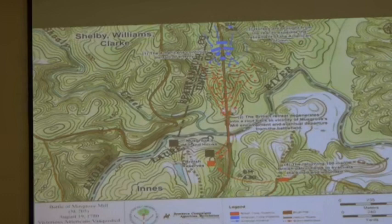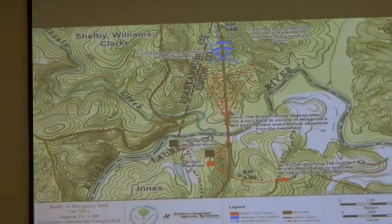This resulted in Colonel Charles McDowell and his command having to abandon their camp at Smith Ford and commence their retirement to the nearby mountains of North Carolina. Discretion being the better part of valor, the victors at Musgrove's Mill brought forward their mounts and evacuated the scene. It's quite ironic that both sides in this battle would eventually be forced to retire from the battlefield. With their POWs double-mounted with the Patriot militia — but with the precautionary measure of having their flints removed from their muskets — the Patriots retired in a northwest direction. Colonel Clark would retire to Georgia; Colonel Shelby and his men to their over-the-mountain settlements in Tennessee, Virginia, and North Carolina. The duty of escorting the British POWs to Hillsborough, North Carolina, fell to Colonel James Williams of South Carolina.